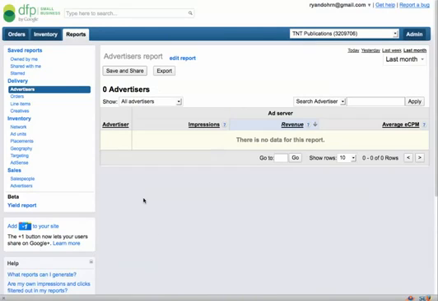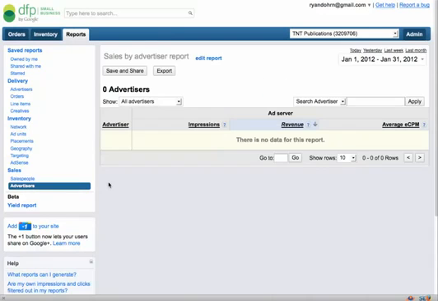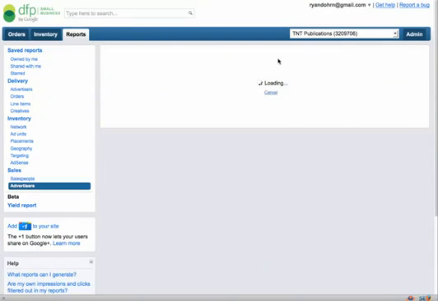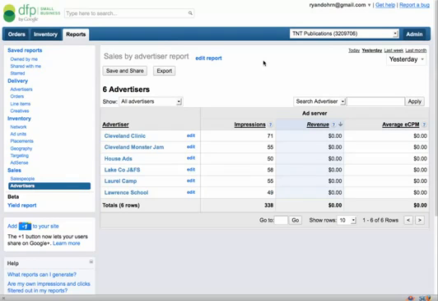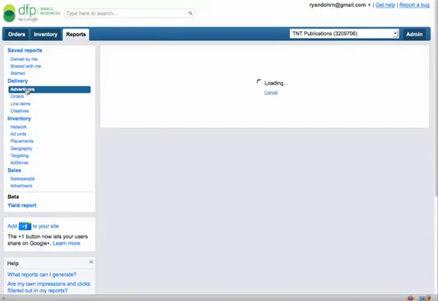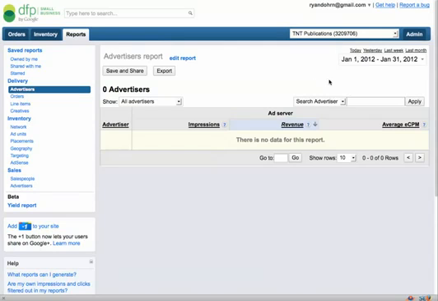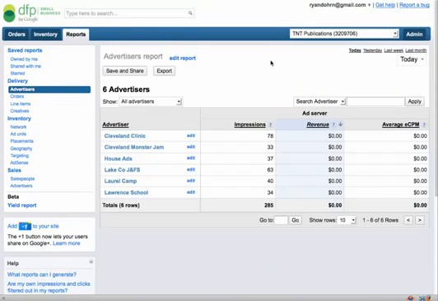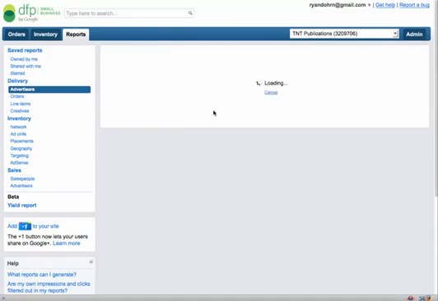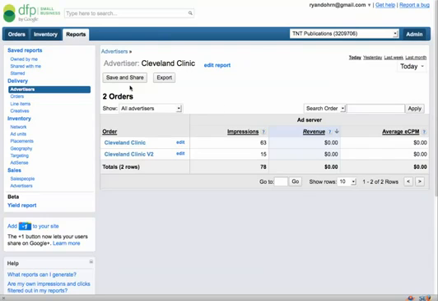Now, one of the things I might suggest is that you do not email these reports directly to the advertiser. Why might I suggest that? Because you really want to have the opportunity to view these reports in advance and explain them to an advertiser. But once you get them educated, you can just go and pull their report by themselves. You could go to advertisers, choose whatever it is that you want, let's say today, pull them up, and then go to Save and Share.